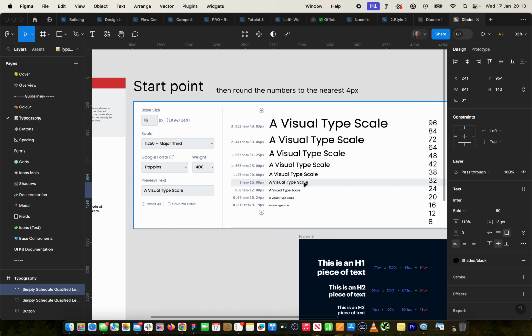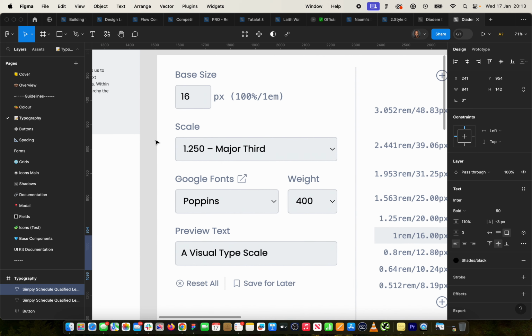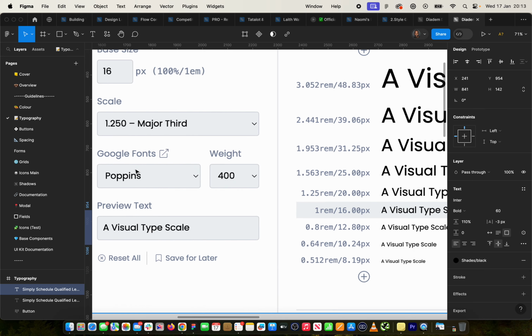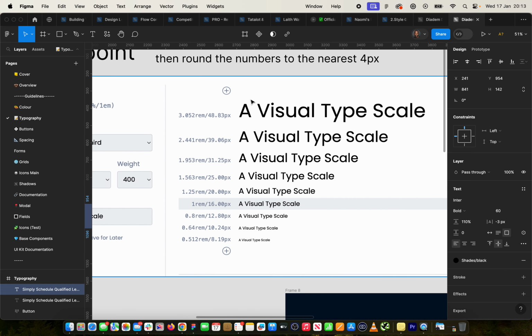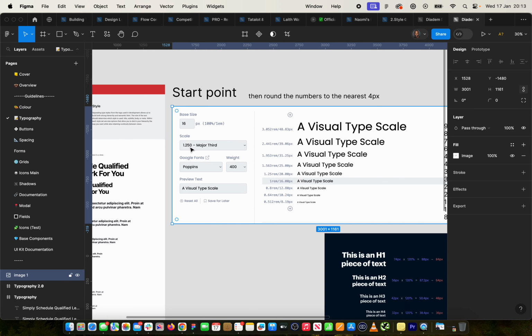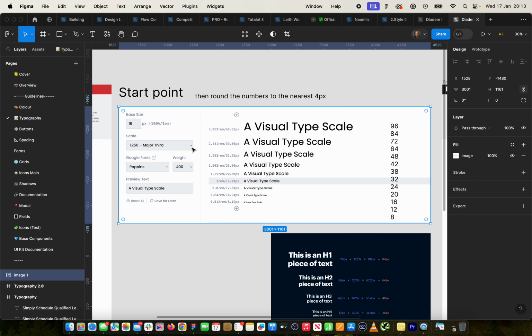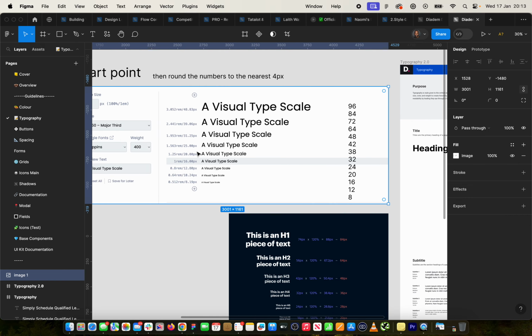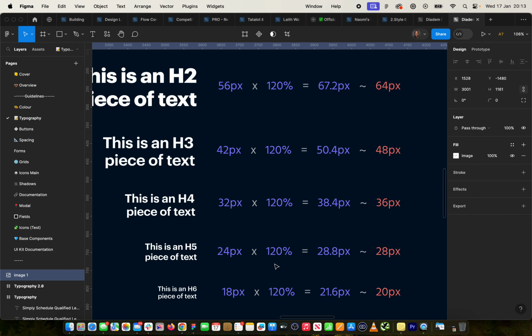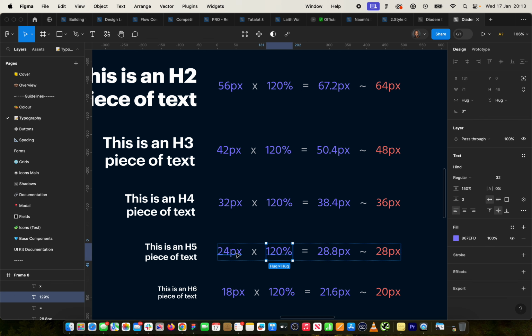On this link, it gives you a baseline, the scale and the font, and then it gives you the visuals so you can understand how it works. It uses the golden ratio, which is a standard mathematical principle. At each baseline, you have the pixel size and the line height, which allows you to create an average.